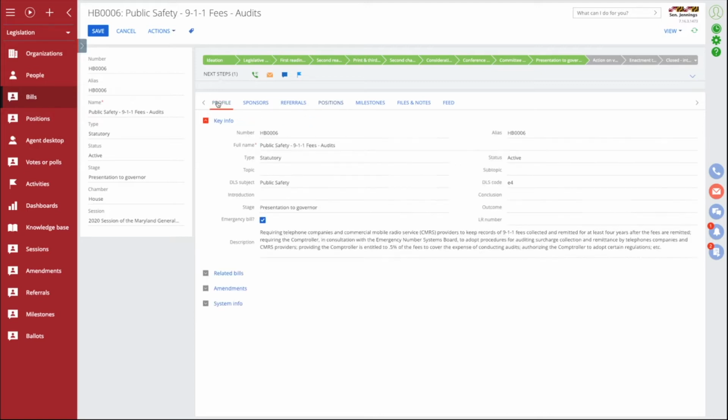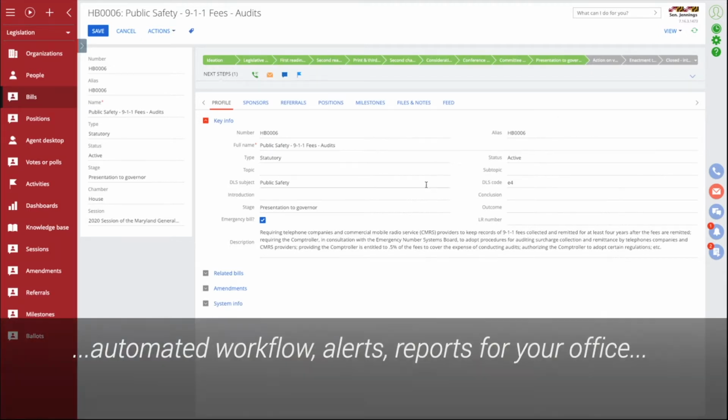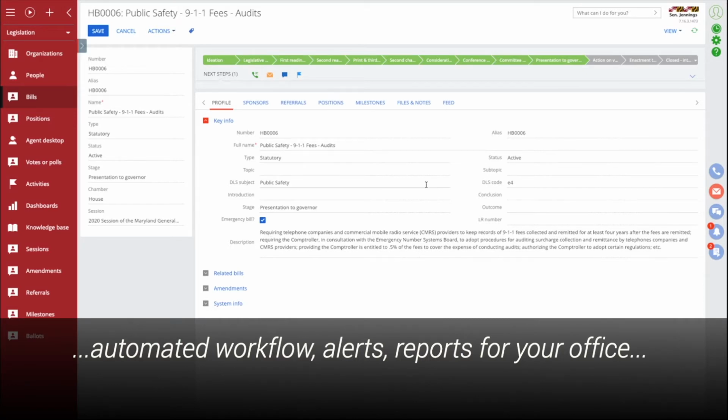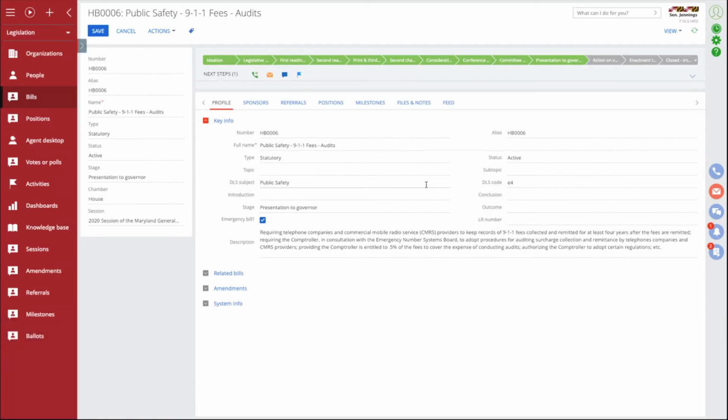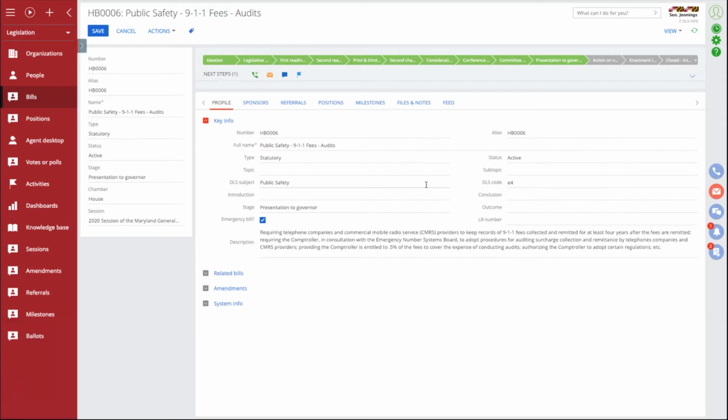The key here is that we bring in the bills, all the related information, track them through their life cycle so that we can create alerts and reports that are the basis for value-added services to those whom we serve in regard to either legislative bills or, again, as we'll show, questions of public policy. In other words, it doesn't have to be a legislative bill that we are tracking. It can be a more general question related to multiple bills on a question relating to society, the economy, whatever it might be.